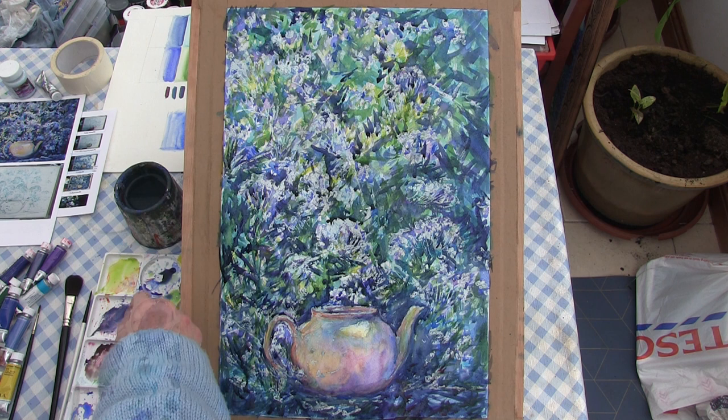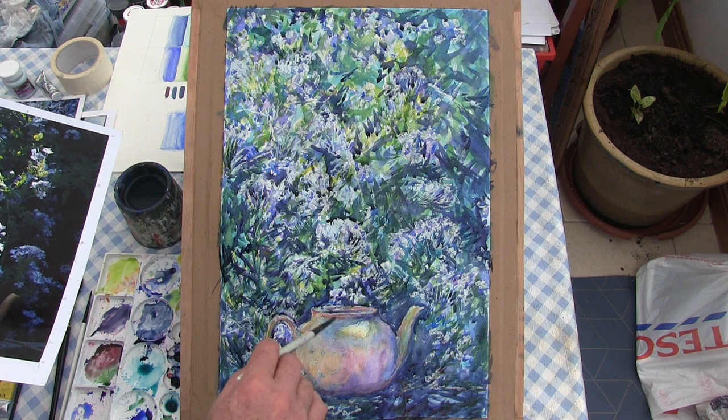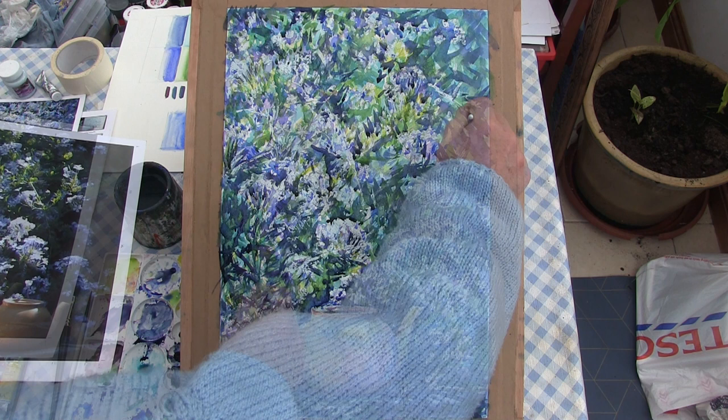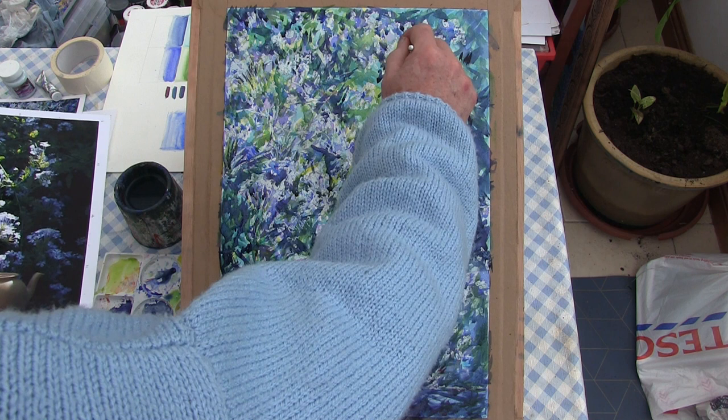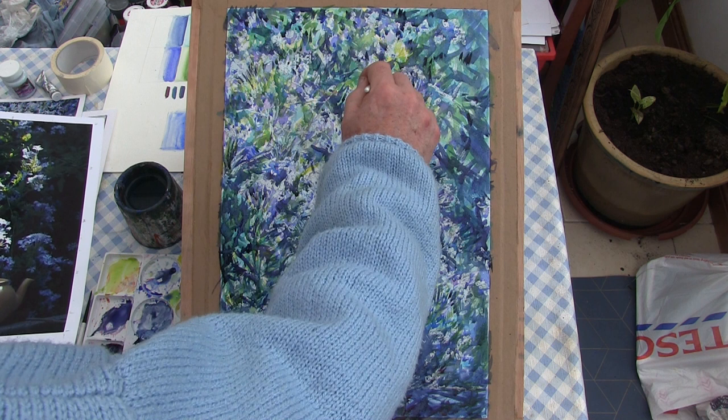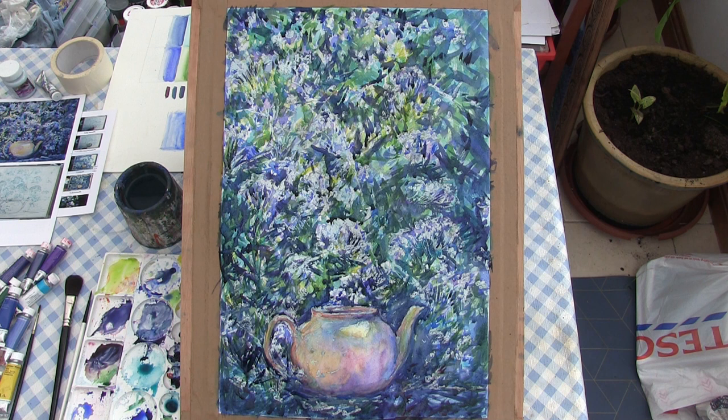You see what I meant about the rough and the smooth, but the smooth qualities of the wet into wet here. And then as we come out, we're gradually putting the wet onto dry areas, which is going to make a lot sharper edges. Warm the darks. I'm adding some alizarin crimson now down into the Prussian blue to give me some really lovely darks here. I think I want to put it dry now, see if we can get the masking fluid off and then we'll see what's happening after that.